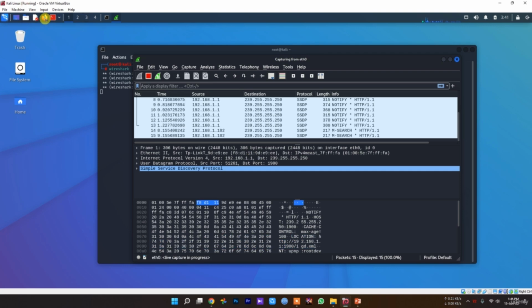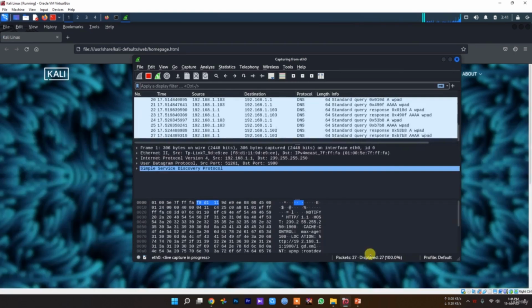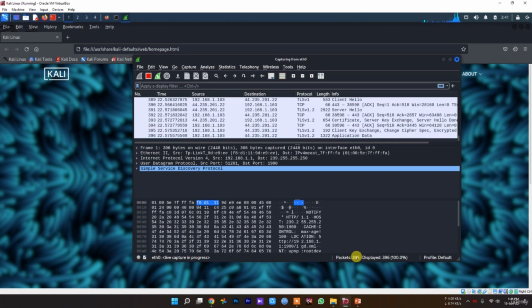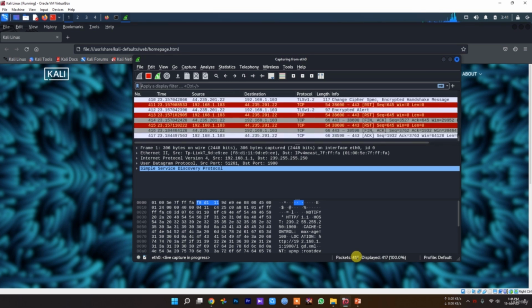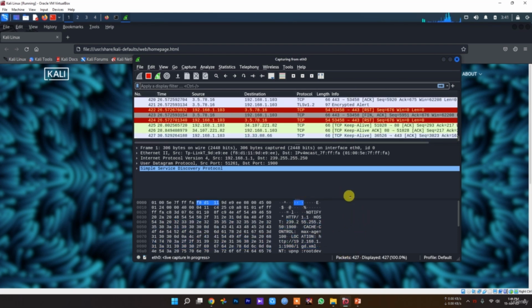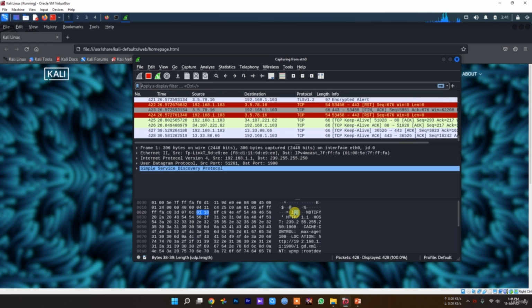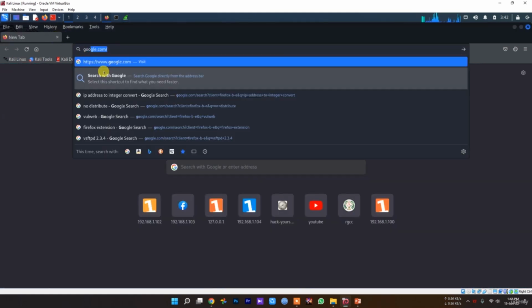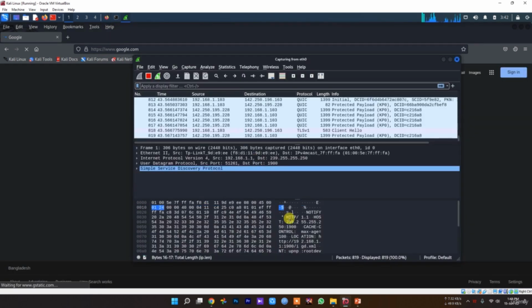If I simply open a browser, it will instantly populate the packet rows. As you can see, it went to hundreds, 300, without even doing anything on the internet. Wireshark remains a supreme and the best sniffer on the market. Wireshark has been around quite a long time. 400 packets simply from opening a browser. If you just visit a Google website, then as you can see, it went up to 1000.